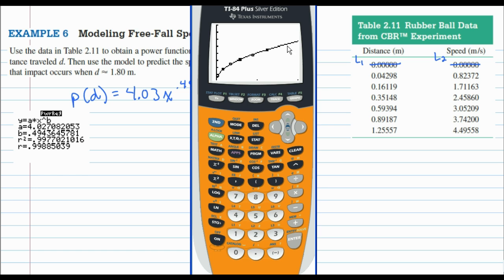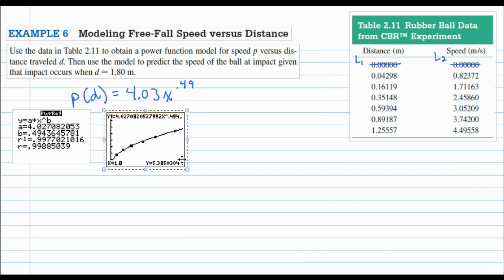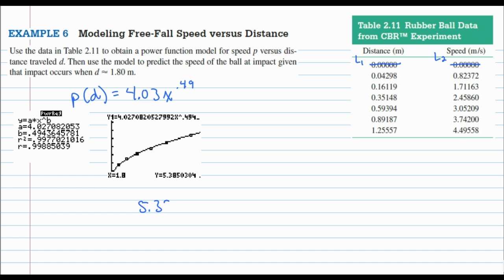Now I can see the y values all the way out to the end of the x values I want to see, and I can plug in 1.8 into y1. So the speed of the ball is about 5.39 meters per second at time of impact.